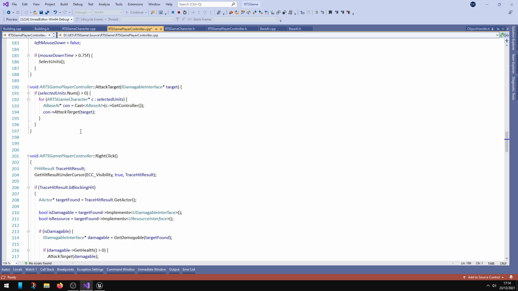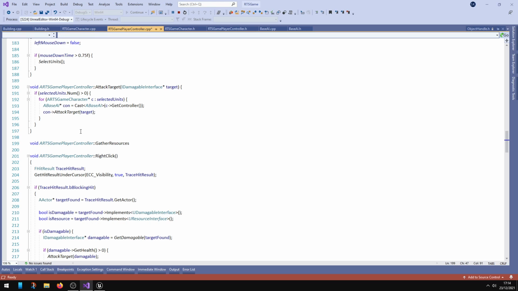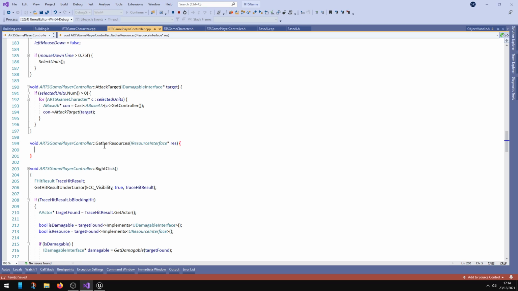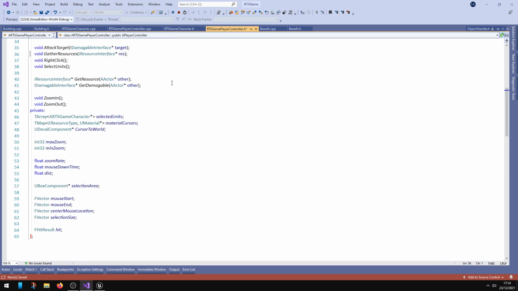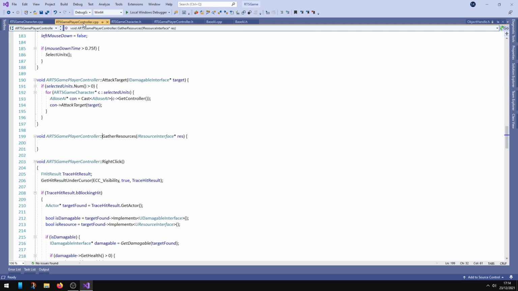So we just need another method called gather resources, which is in the resource interface. Just going to create the declaration. We're going to stop this. We don't need building anymore. We probably need the AI.